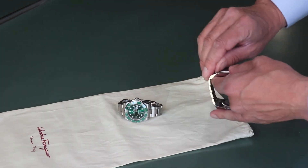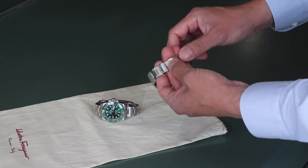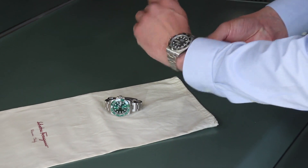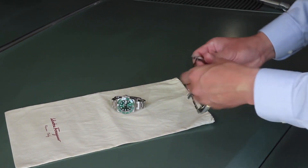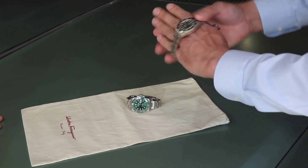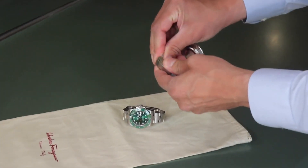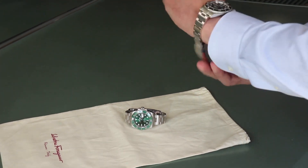Another really cool thing about the diver watches: modern steel sports Rolex have this super robust milled clasp that just screams quality when you put it on your wrist. The nice thing about the dive watch — if you're going to use it for diving — is it comes with the quick ability to make the watch a little looser, so you can put it over your dive suit. I also like that in summer when your wrist gets a little sweaty and larger, you can make adjustments on the fly very quickly.